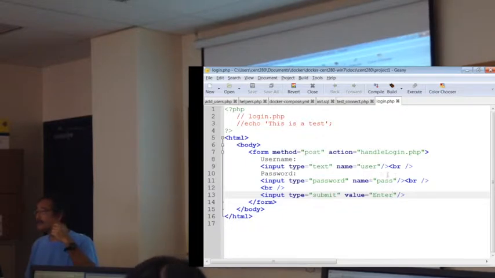So I specifically chose names that are not the same names as the database field names or anything like this. I could choose anything here, but you try to choose something that makes sense, so that when you're writing handle login.php, you're going to make use of these variables. So user and pass. I could have put username and password. I could have put Ernie and Bert too, but that doesn't make any sense. I try to choose something that actually tells you what that piece of data is supposed to be. I will upload this in a little while, but let's actually look at handle login.php first.